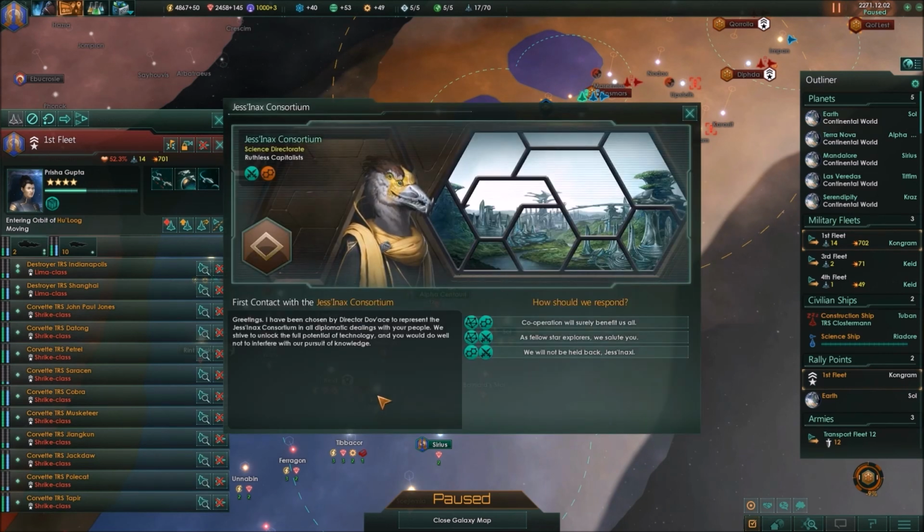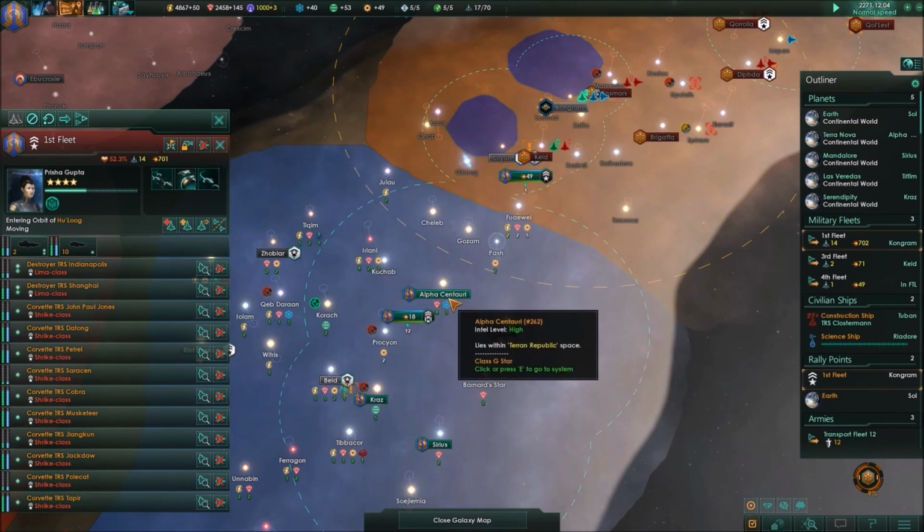Greetings, I've been chosen by Directorate Davas to represent the Jesinax Consortium. Operation will certainly benefit us all, Penguin Man.